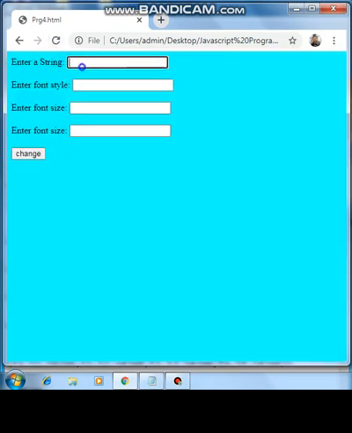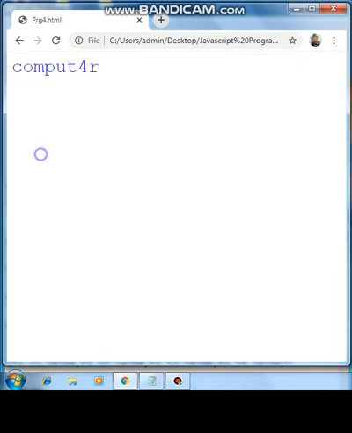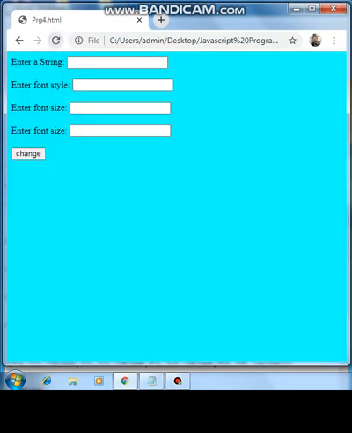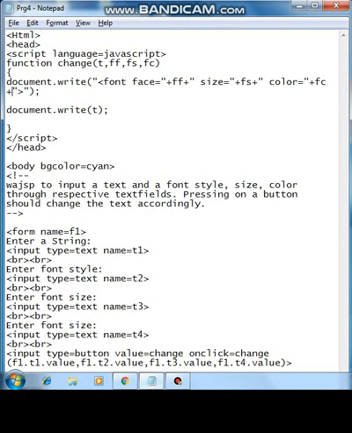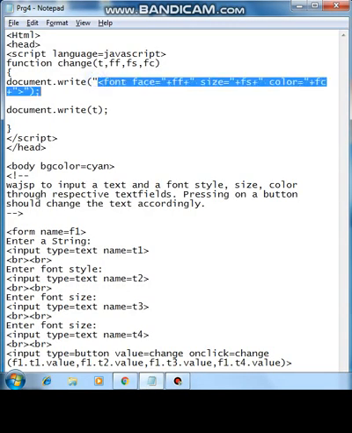Let's check again, students. Suppose I need computer to be printed, then font style, suppose I am giving Courier. This spelling has to be correct, students. If you make a mistake here, then it won't work. Font size, now I am deciding suppose 6. Then the color also you have to give the perfect name, students. You cannot make a mistake here, because scripting or HTML cannot recognize the name. So this has to be the correct spelling, remember, students. So see, it's coming fine. Hope it won't disturb this particular line. If it is disturbing you, then please say so, feel free to ask me so that I can explain this line again.